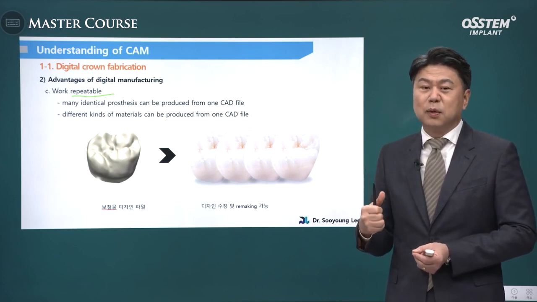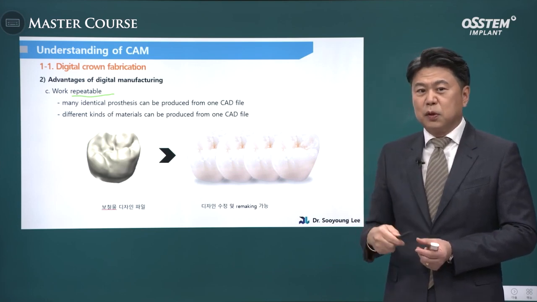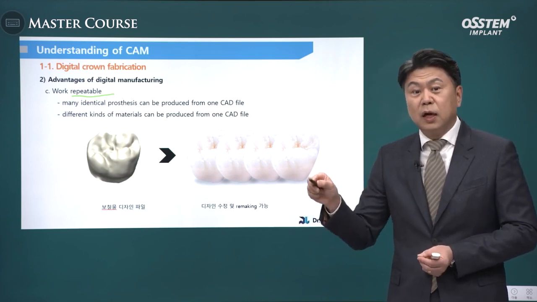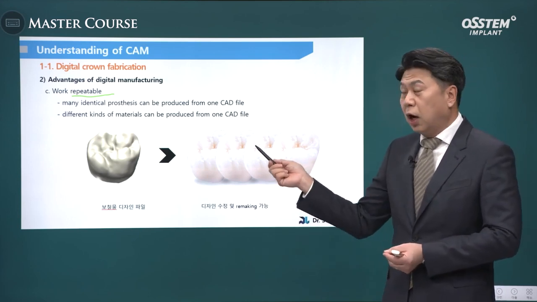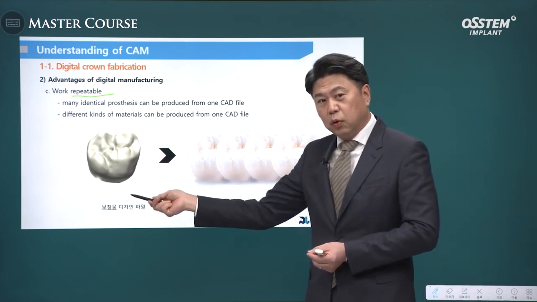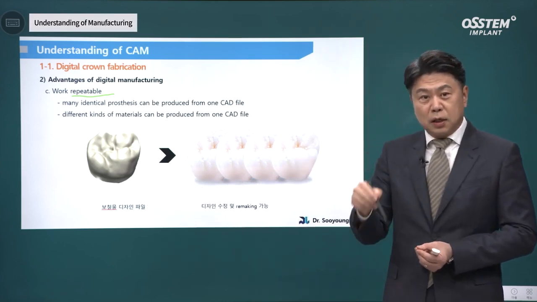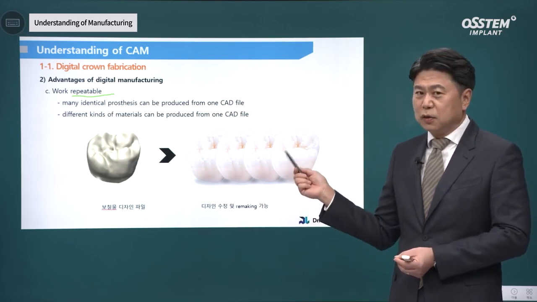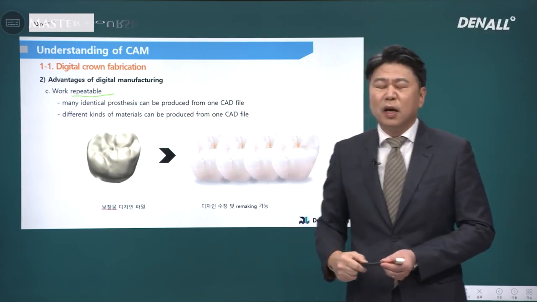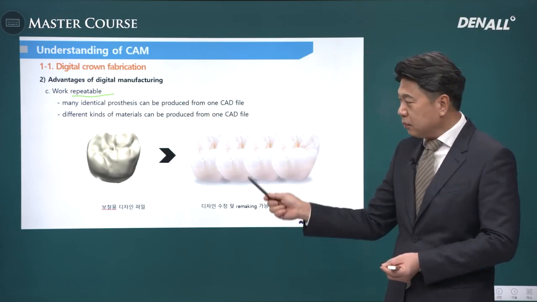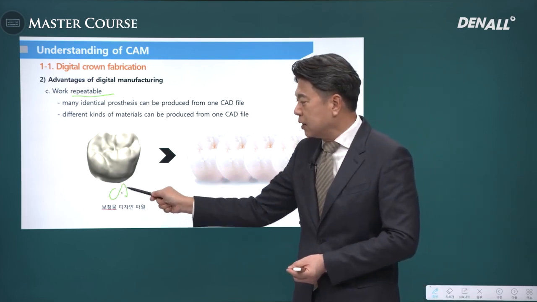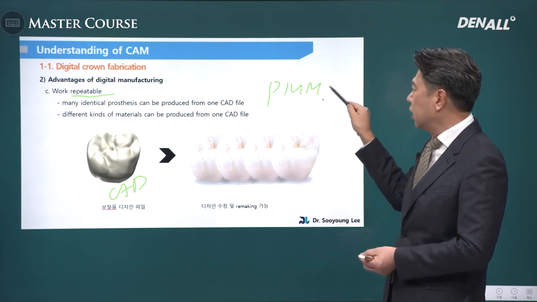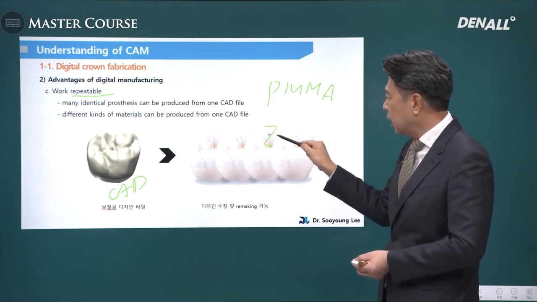All the process should be repeated from scratch, but in our clinic, when we receive such a call, we say it was made of zirconia and it would take a day to fabricate the tooth, so you can come to our clinic tomorrow. And we make an appointment for the next day, and we bring out the patient information from our hard disk. We just need to repeat the milling and sintering, so it is repeatable, very big advantage. And we can, with the same CAD design, we can mill with PMMA and with zirconia.